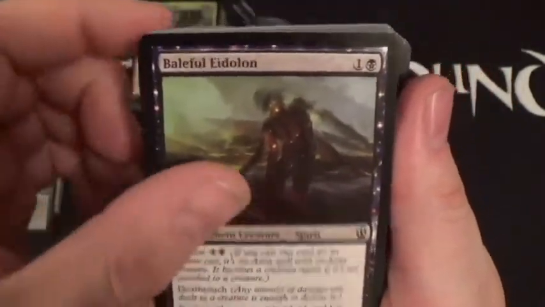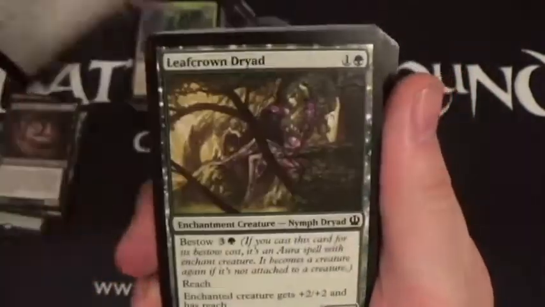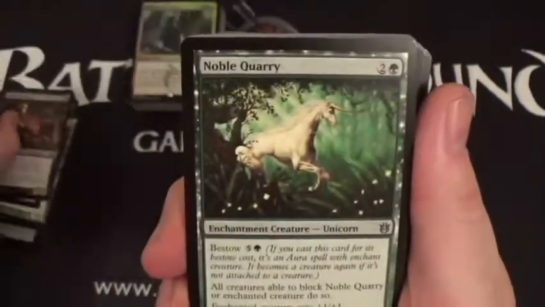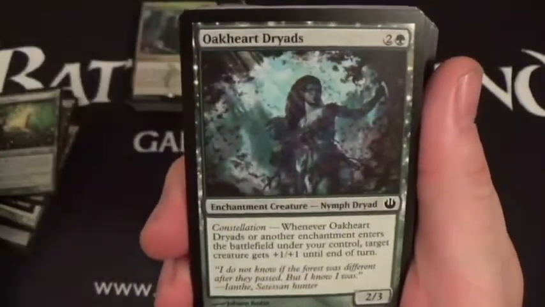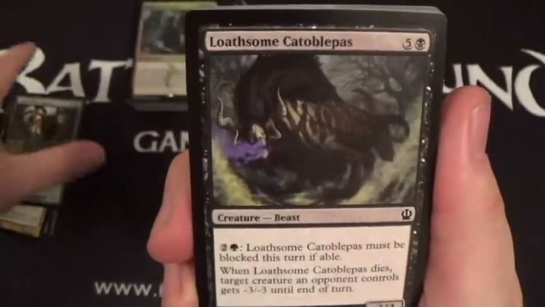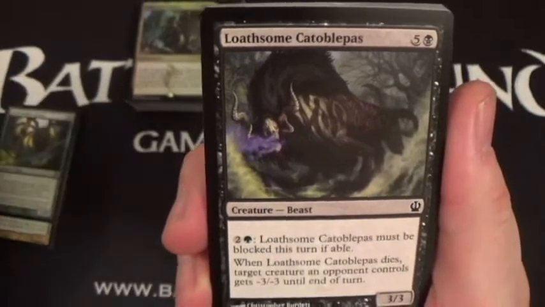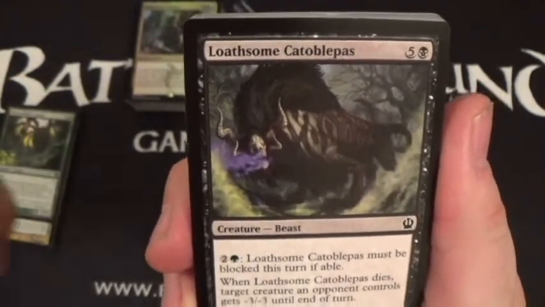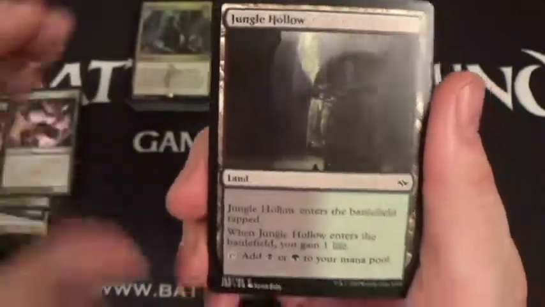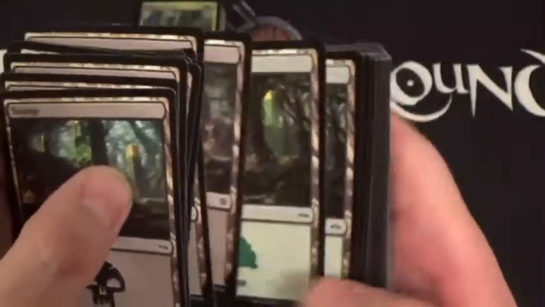So we got a Baleful Eidolon, a Brain Maggot, 2 Brain Maggots, a Leaf Crown Dryad, a Grim Guardian, another one of him, Noble Quarry, 2 Oakheart Dryads, 3 Nyx Weavers, a Grave Robber Spider, a Loathsome Catoblepas, I don't know, whatever. Moving on, Nemesis of Mortals, 2 of him. So now we got the lands, we got 2 Jungle Hollows, some swamps, some forests.